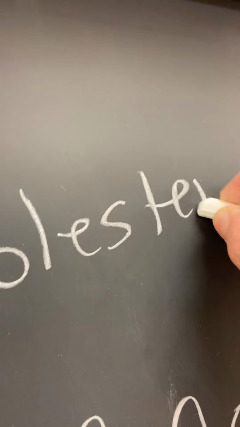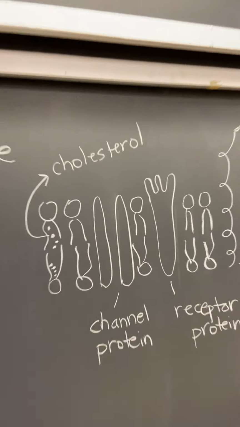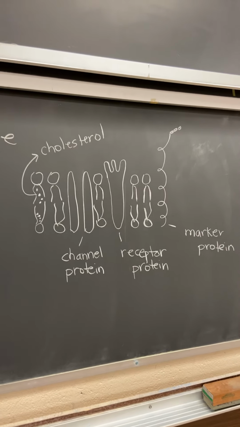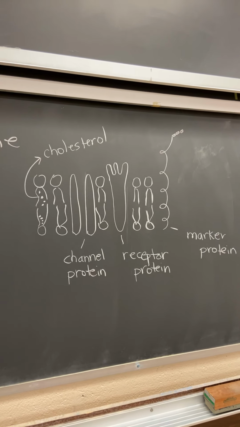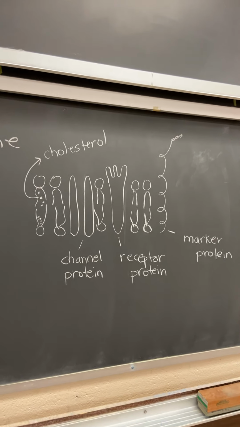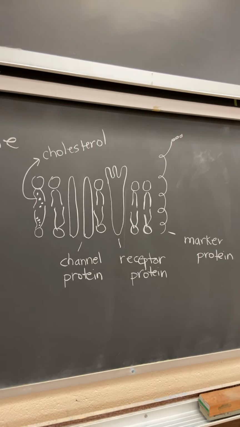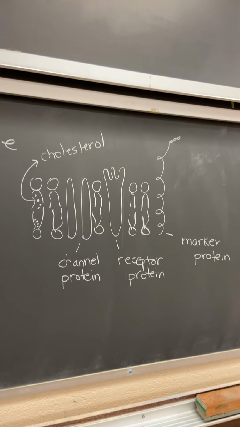Okay, and these are called cholesterol. So this is just what allows the cell to make the cell membrane kind of rigid if it's present, or it could be a little bit more flexible if it's not present. So the cell can kind of expand or it can contract just based on the addition of cholesterol.